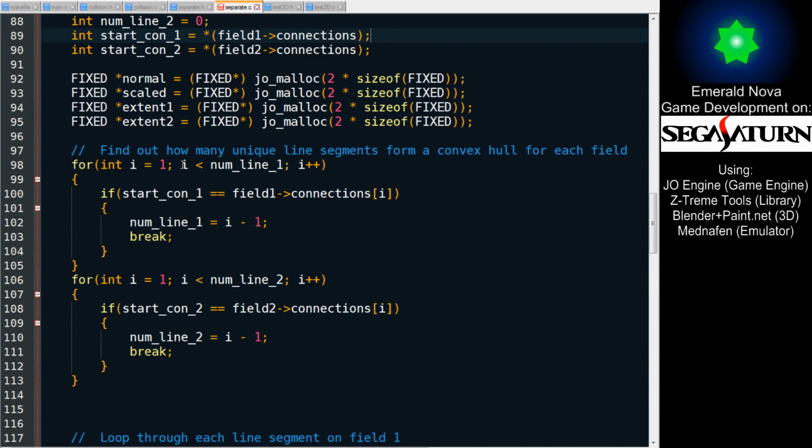So now I'm trying to think. Okay, let's say we have at least 2 points. Then, if the starting connection is different from the initial connection, what will this return? This will return 0 lines.